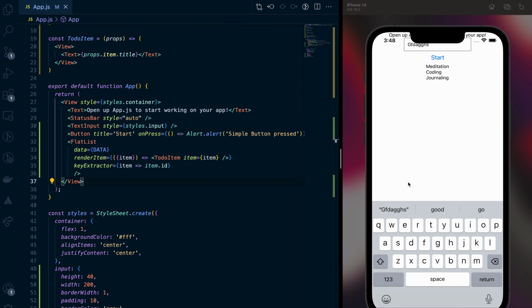Now let's update the styling of these items a little bit and turn them into buttons. So first, I'm gonna add a style here under our styles object. That would be item, and inside here, I'm gonna start with background color, and let's make this blue. You can also just type in the color that you wish it to be. Next, we can add some padding. Let's do 20. And margins.